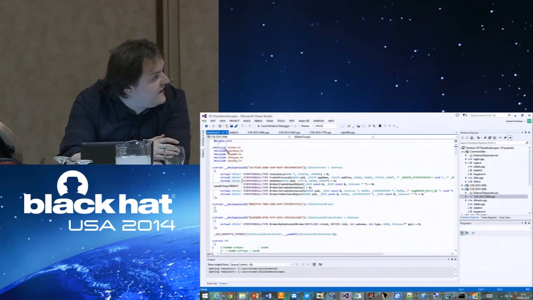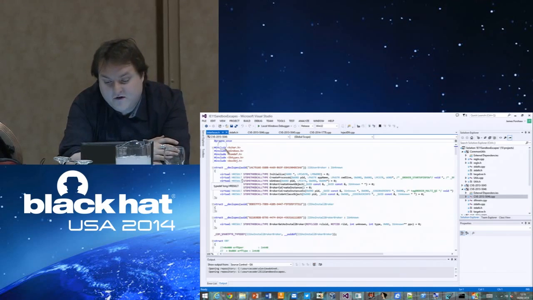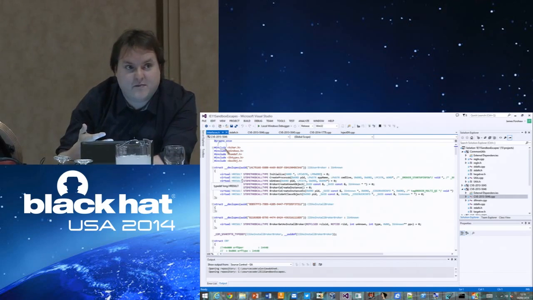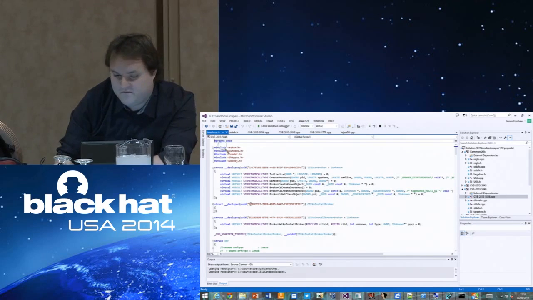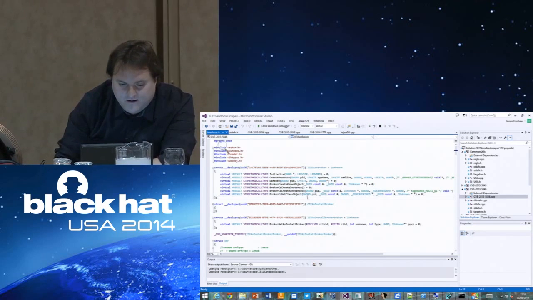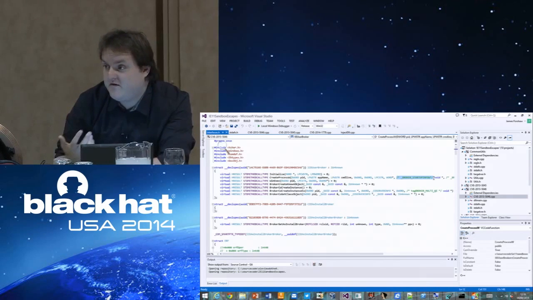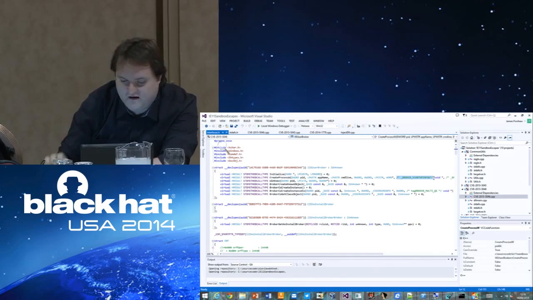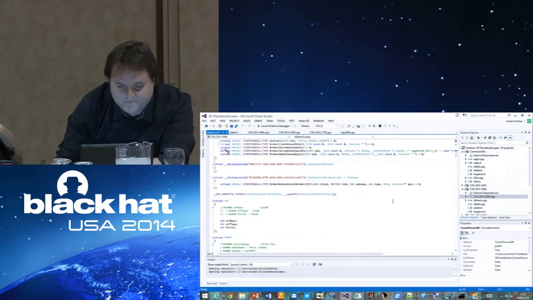So I've provided in the sample code an interfaces.h file, and this is some of my extracted interfaces. The stuff I've gone in, pulled out of the public symbols, and actually tried to exploit. Unfortunately, sometimes public symbols don't have full type information, so you can't actually get all the stuff out there, but you can usually stub stuff out. You can stick bare pointers in there when you don't know the type of the structure.